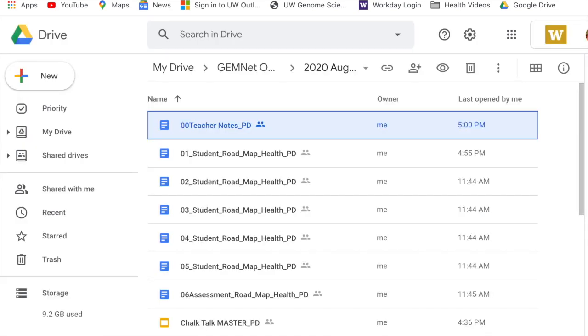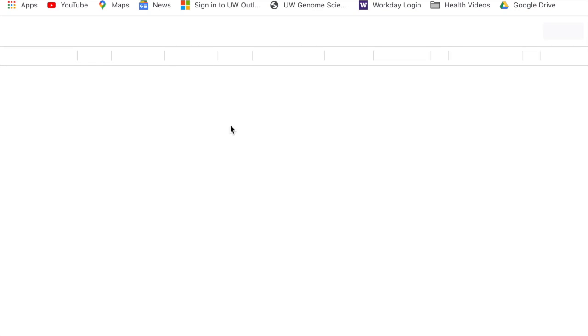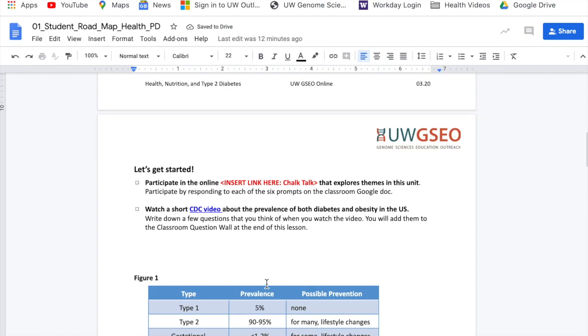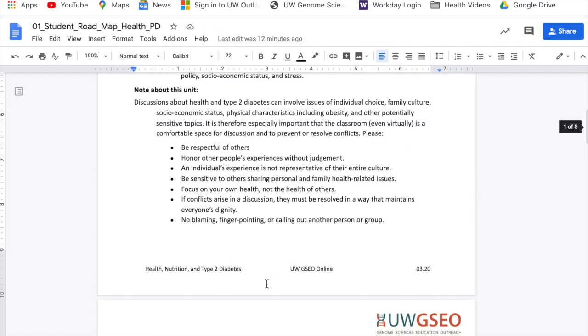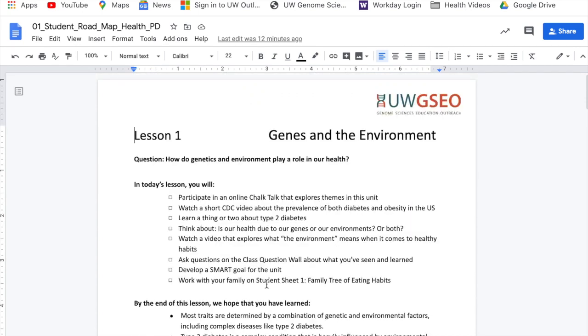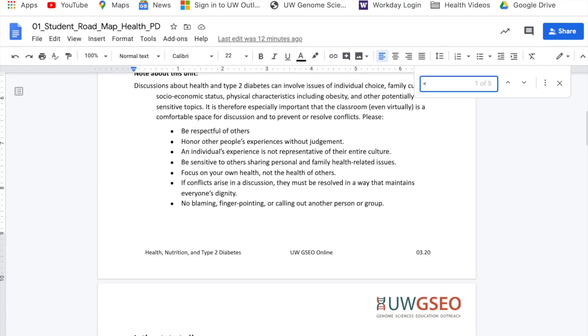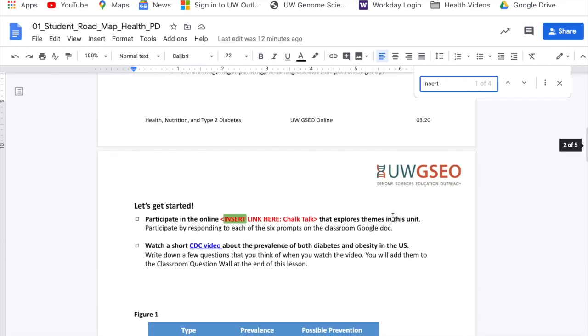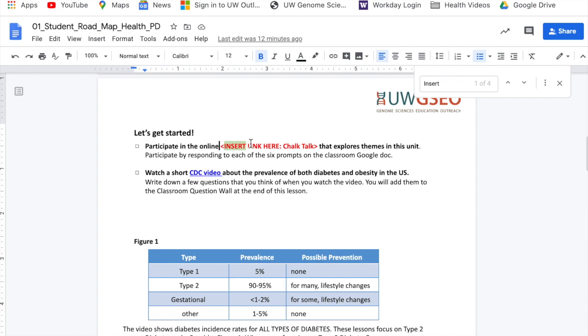Okay, so if we're going to update the hyperlinks, let's start with student roadmap number 1. We can open that up. And so rather than having to scroll through the entire roadmap, although you should have gone through these roadmaps already, instead of scrolling through, what you can do is use the search function. So you can click Command F. It might be Control F if you're using a Microsoft computer. But all we need to do is then search for a little forward arrow character, or even write in insert, which will take us directly to a spot in which we need to insert a link.